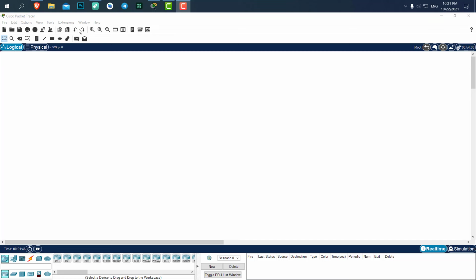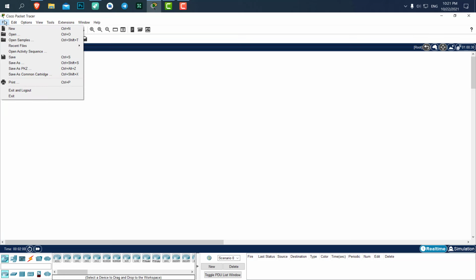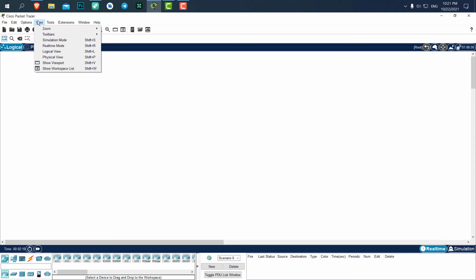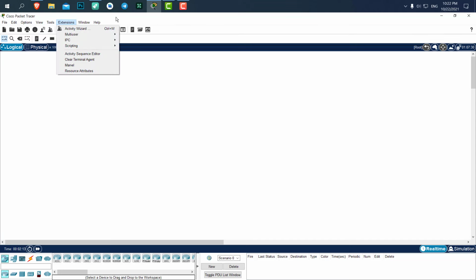All right, so let's get a little bit more comfortable using Cisco Packet Tracer and get familiar with the user interface. So at the top menu, we have the regular application menus like new file, save as, saving files, open recent files, things like that. There isn't much we need to change in the menu bar, because we have the toolbar at the bottom of that, which has all the necessary options that we are going to use in the menu bar.